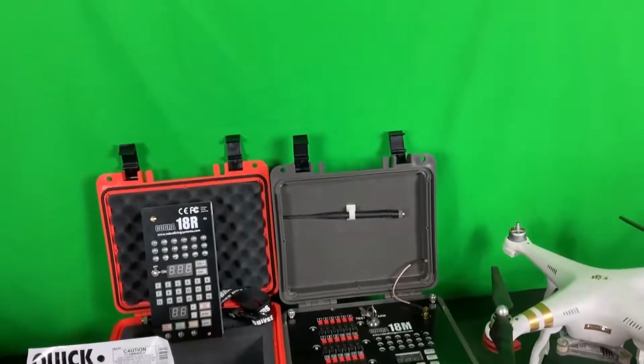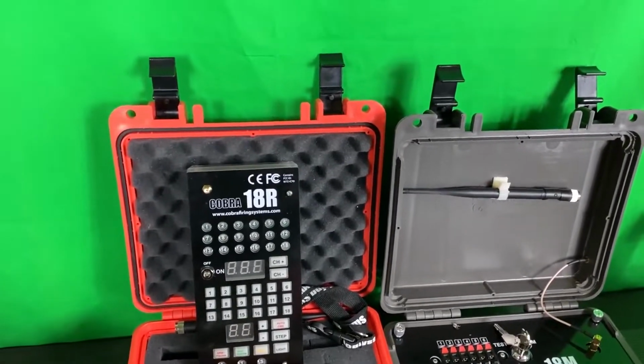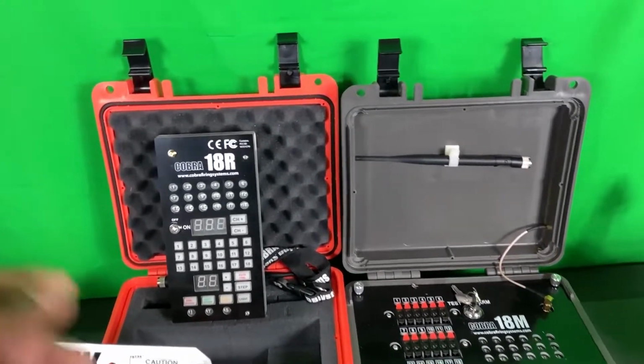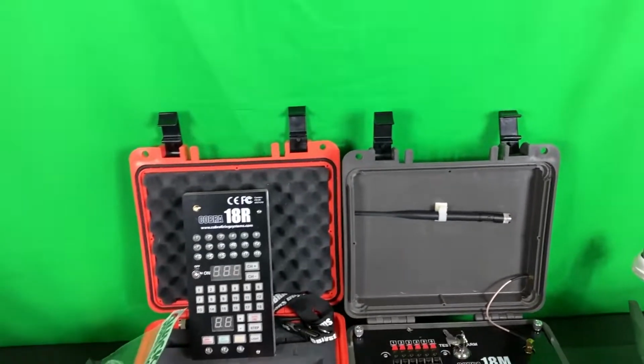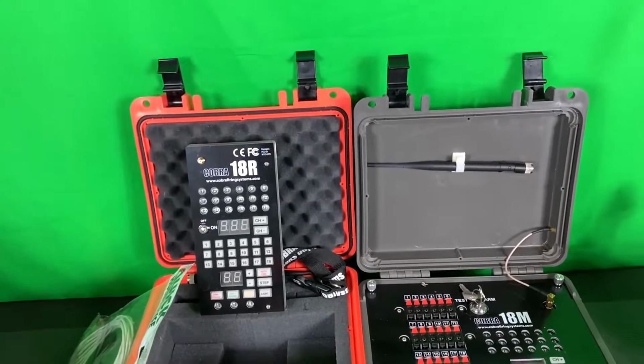Another thing, now I know this was a little bit more on the pricier side. I believe I got this one a few years ago for 200 bucks. This is the Cobra firing system. I have the 18R version. There's an 18R2. Didn't need all that. For me, this is overkill. This should already last me a good 15, 20 years, which is fine for what I use it for.